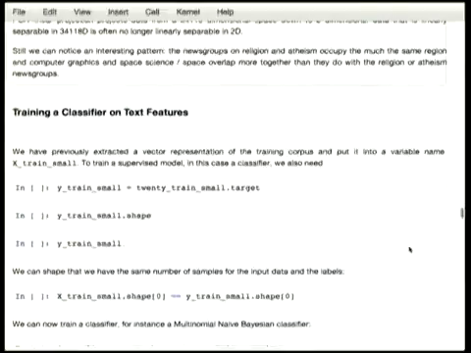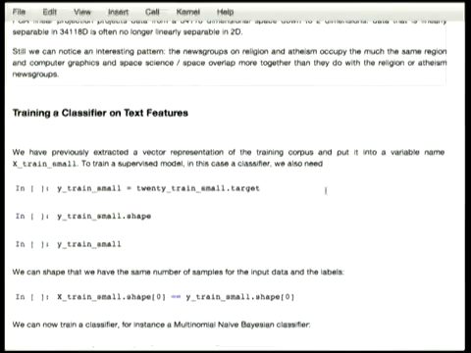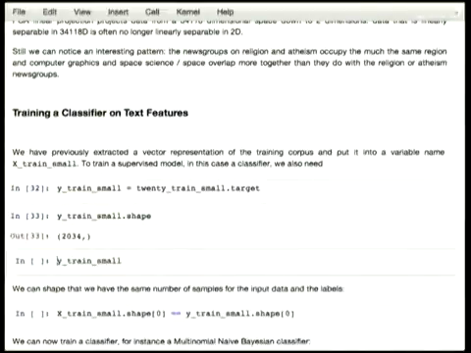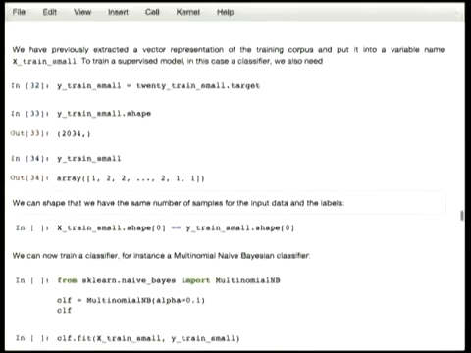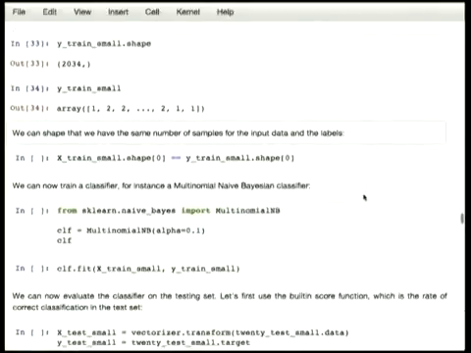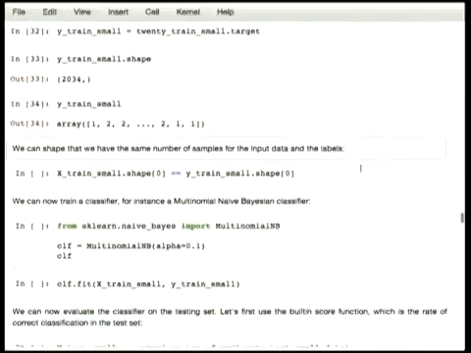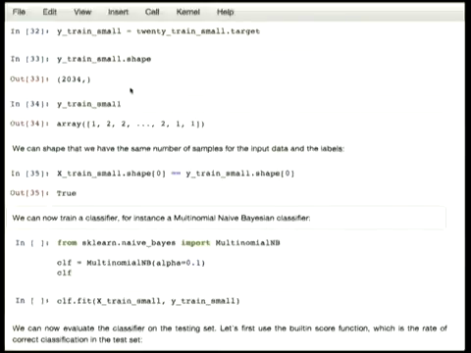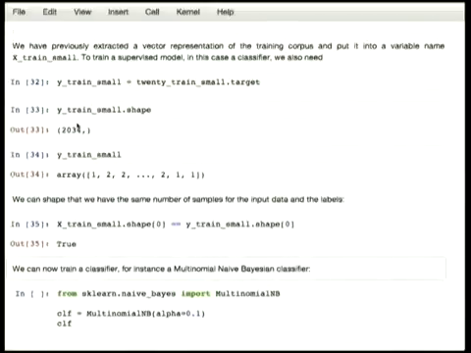So now we know this, we can try to fit a text classifier. Before fitting the text classifier, I just want to check that the X, which is the 2-dimensional sparse matrix as input, has the same first dimension as the labels, because I want to have as many labels as I have rows in my matrix.